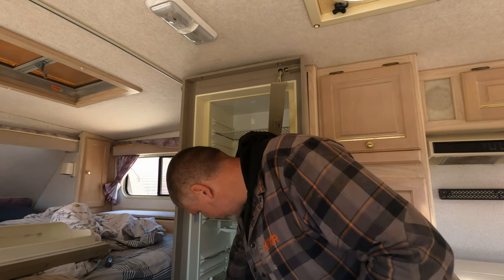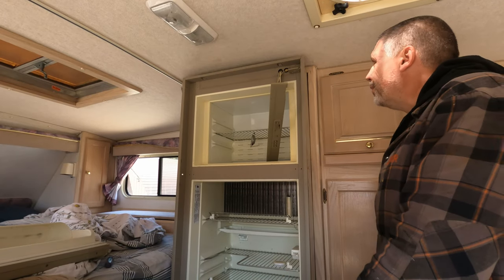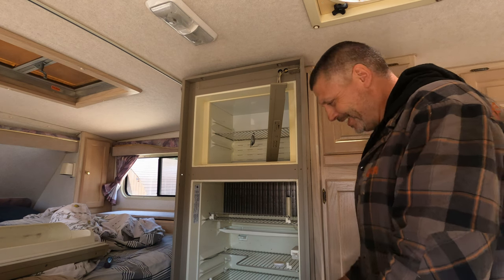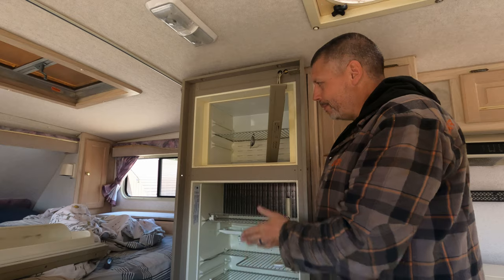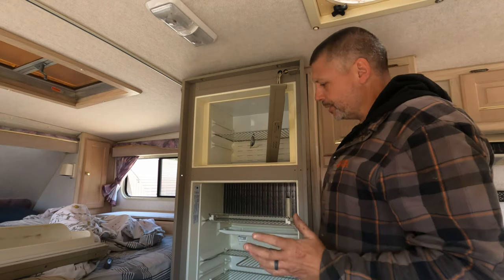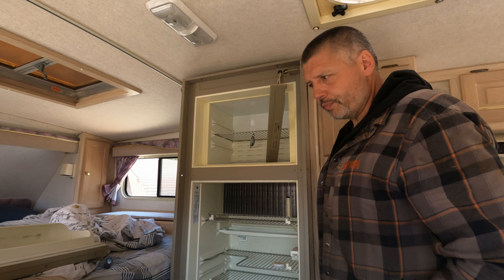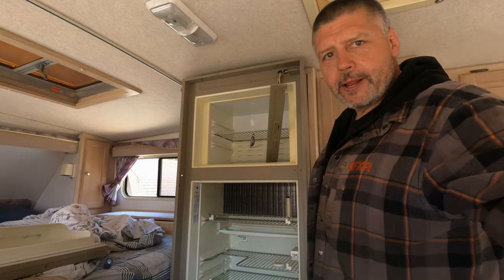It's been a slow process. There's like foam or something connecting it all together. The fridge may not be salvageable after I get it out, I don't know. But I'm making some progress. I still got two screws in the top, but once I get the bottom free I'll tip it out. There's not much room to work in here either, so I'll keep working away on it and we'll see where I end up.